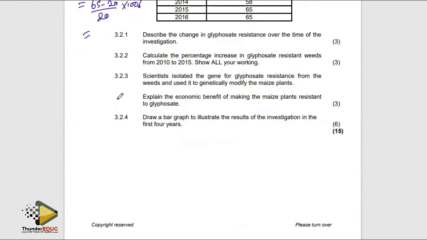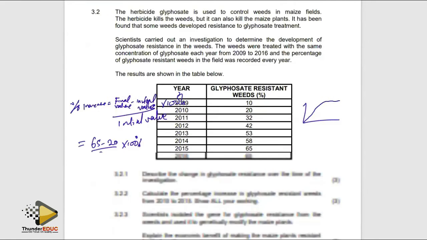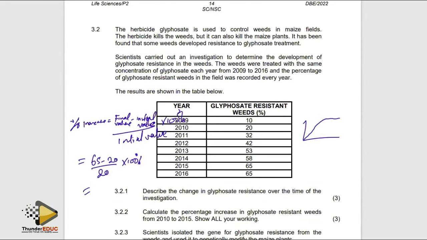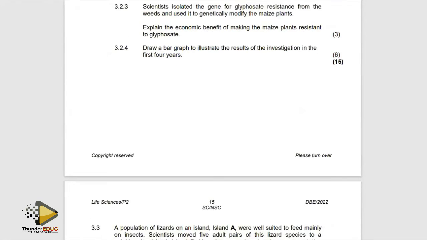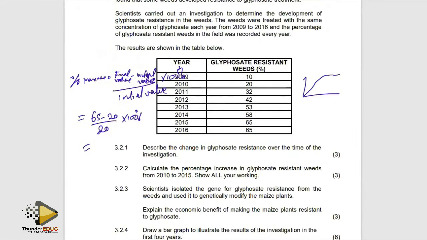The maize plant. So that is the idea behind it. So I'm not saying that this is the exact question which is going to come, but when they give you such a question and you don't have any idea, you can go back in the passage, most especially for questions which involve reading. Go back, read again, and then identify. Then they're saying that you should draw a bar graph.